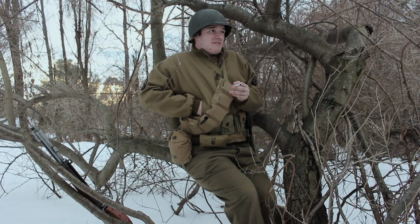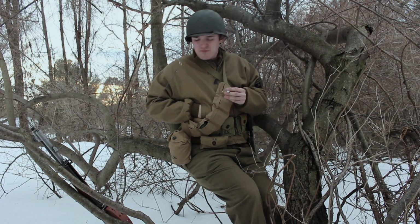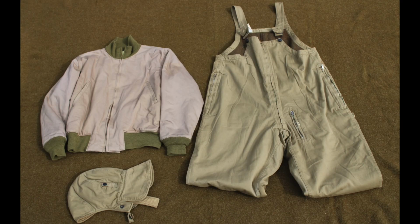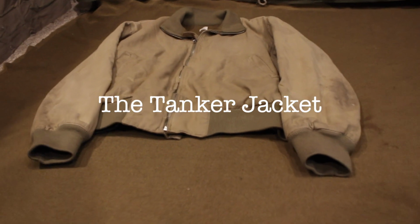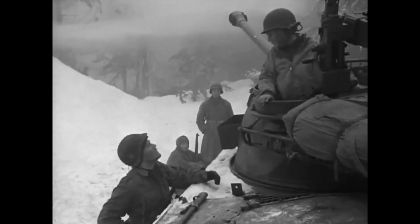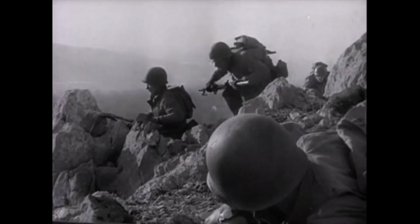With these shortcomings in mind, the Army had in development around 1941 a jacket with the intended use for cold weather climates. Designated as the Jacket Combat Winter, it was made as a set with its own trousers and cap. Most commonly known as the tanker jacket for being primarily issued to armored units to help them endure the cramped, cold conditions of their vehicles. They also saw very widespread use among infantrymen during the winters, and were even popular amongst airmen.